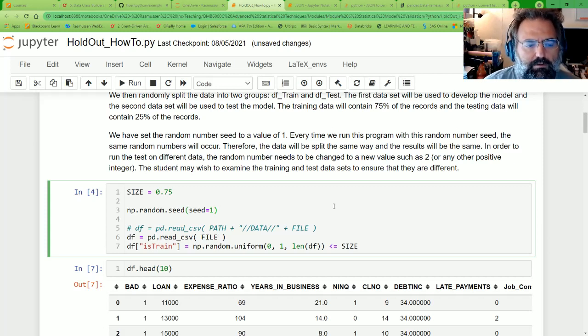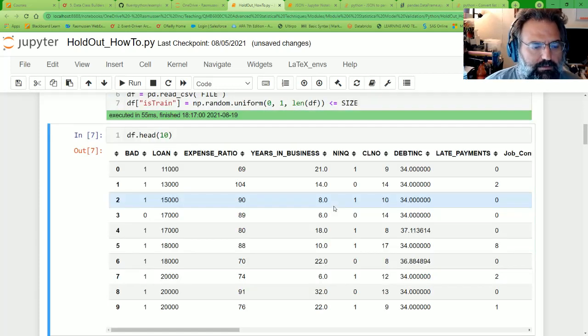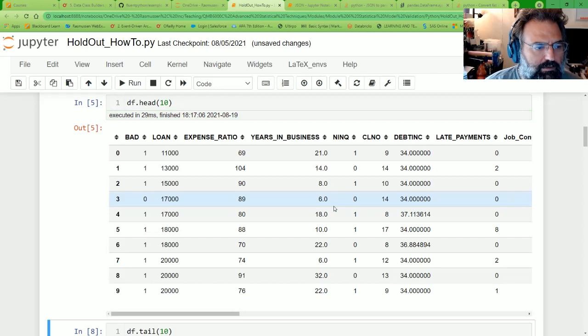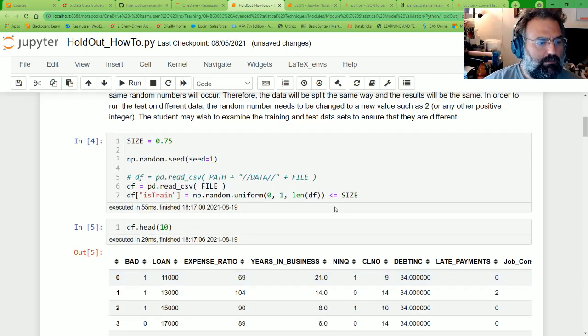We do it here because you want to see the same stuff each time you run the notebook. If you're doing this, the whole point of randomness is for it to be pseudo-random based upon essentially your clock time, right? So you probably don't want to have a seed unless you have a compelling reason. So here we're basically just creating some random data with a uniform distribution, and then we're taking a look at the first 10 records just to see what's going on here.